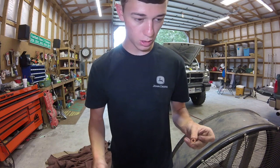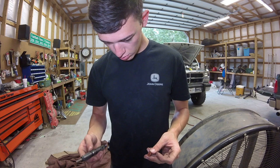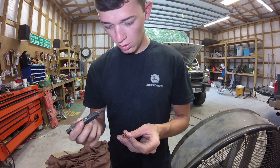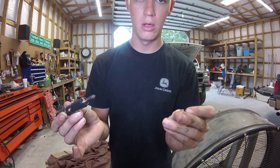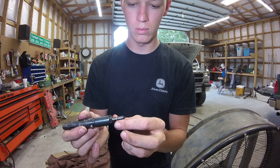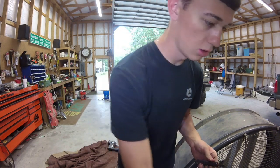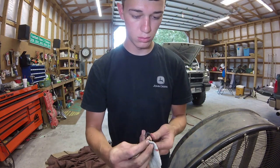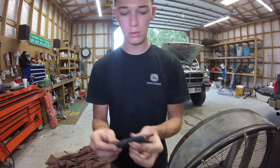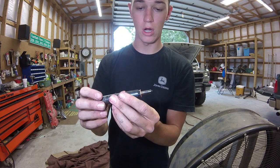I've seen this technique used by a few people. Wipe the rest off on my rag. I think this is a good one. Now I've cleaned off the bottom here, and all we're going to do is put that on there, trying not to get any grease on the tip. What the grease does is help it stick right there so it doesn't fall off when you go to put the injector in. It's kind of a neat little deal. Make sure I didn't get any grease on the tip here. Just like that, and this one should be good to go to drop back in there.